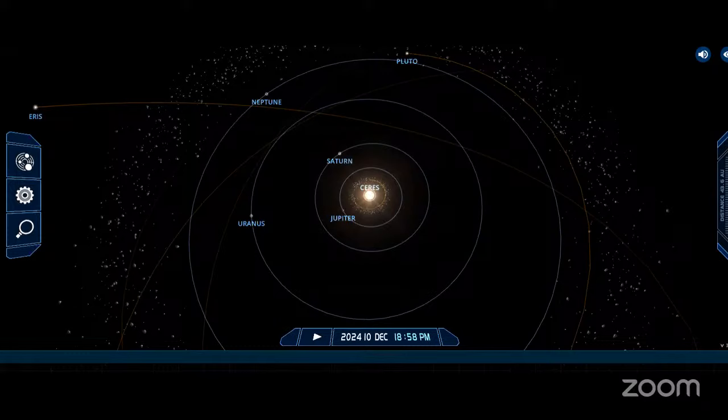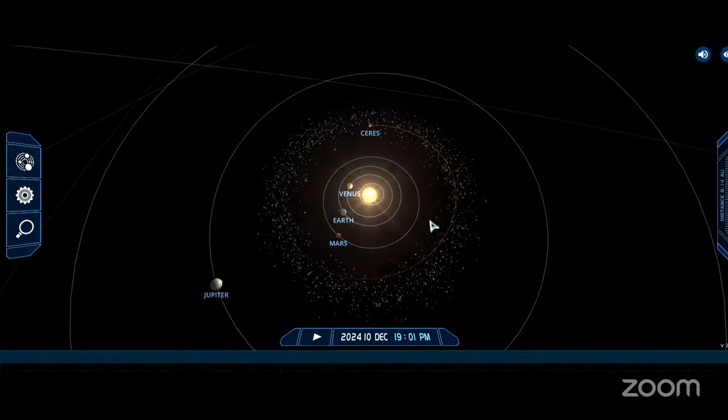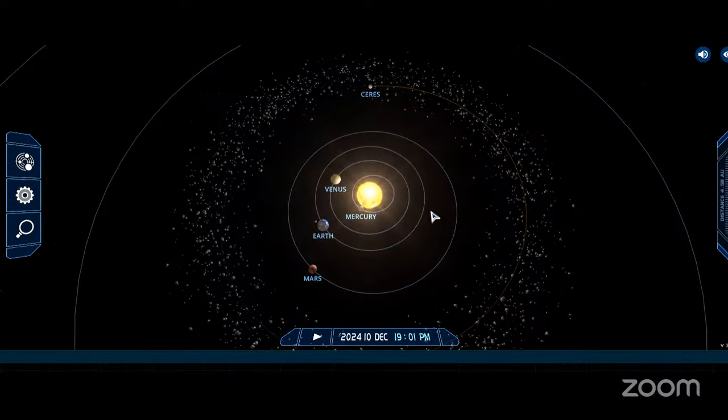So I have a little solar system diagram here. We did talk about this in the intro, but we're going to take a little bit more of a deep dive into these interior planets. So terrestrial planets, we call them that. Terra is the Latin word for Earth, not the planet Earth, but for solid material. These are planets that you can land on.